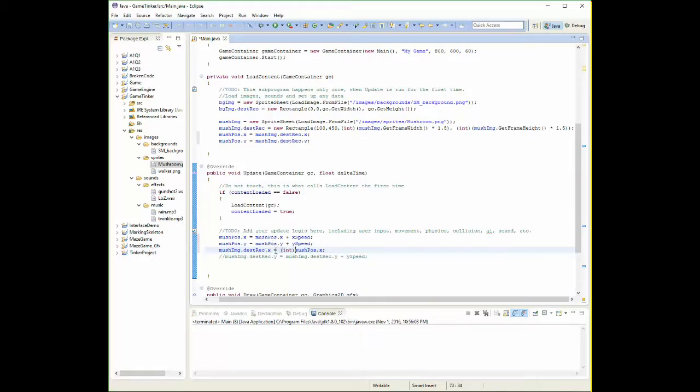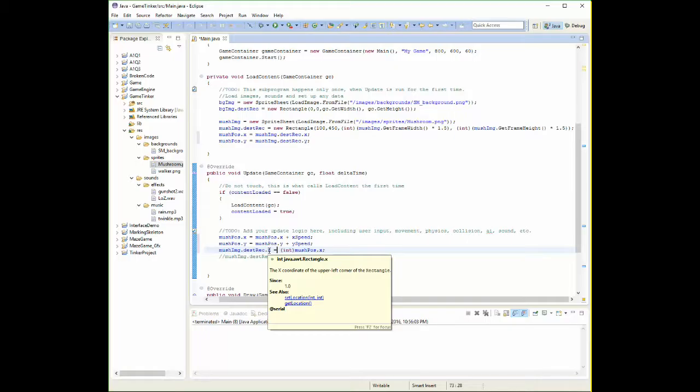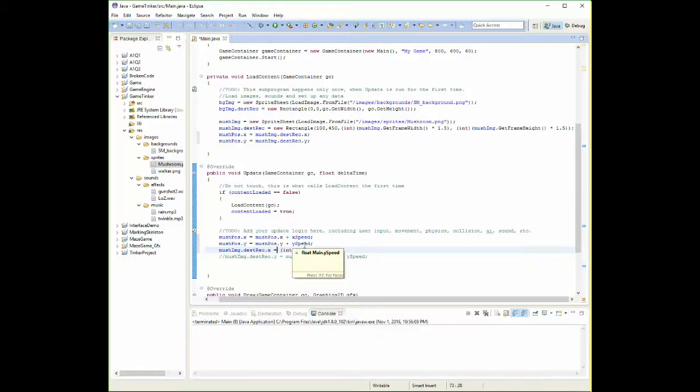So what that basically means is that the position stayed in the same spot for 2 frames, 2 updates. So what is going to happen is it's actually going to move at half the minimum pace, because it's staying at the same spot for 2 updates. Similarly speaking, if I put the X speed at 0.3, then it would stay at that frame for 3 updates, because 0.3 is roughly a third of 1 pixel. So it's going to stay at the same place for 3 updates. So it's going to move a little bit slower. So you're going to see it kind of creep along. So for now, let's just add this in.